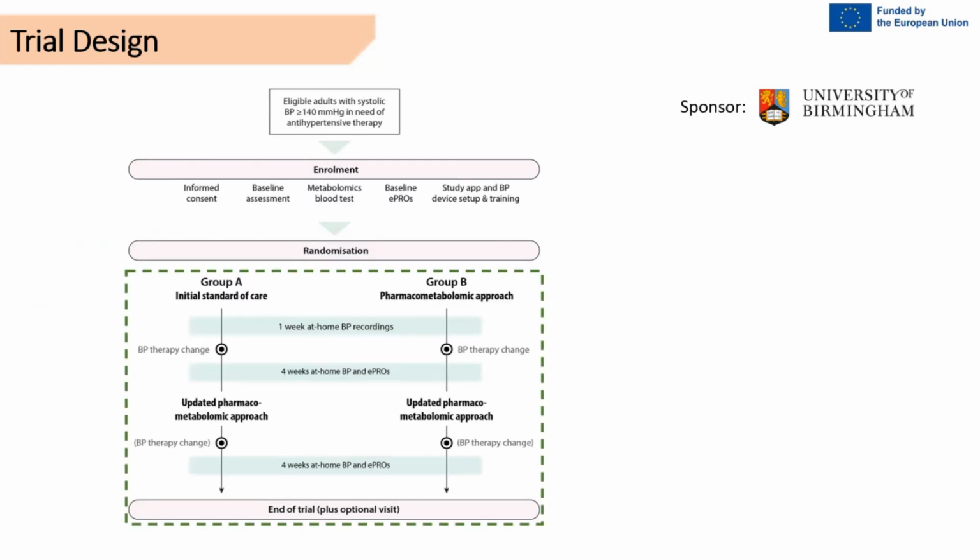Great. So following enrollment, as I said, the trial can be conducted remotely with the provision of this at-home blood pressure device, which is provided by the team in the Netherlands called the Duet, and their smartphone application. Each participant is asked to capture at least 1 week of at-home blood pressure measurements after randomization and before any medication changes. And then their medications are reviewed depending on their randomization.